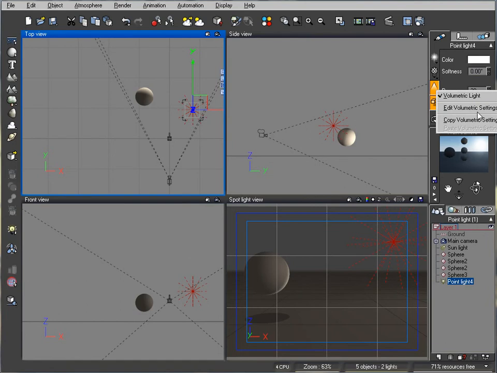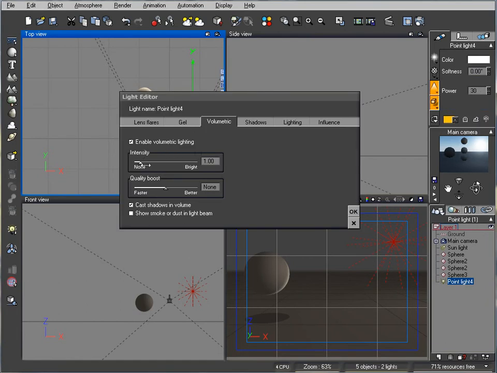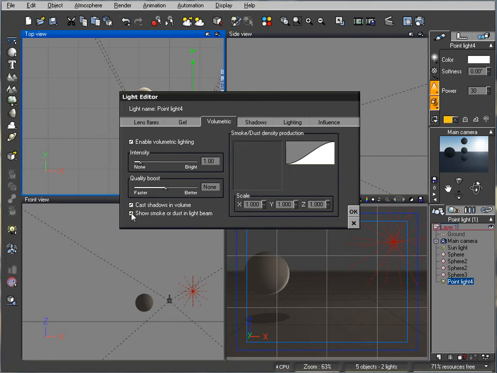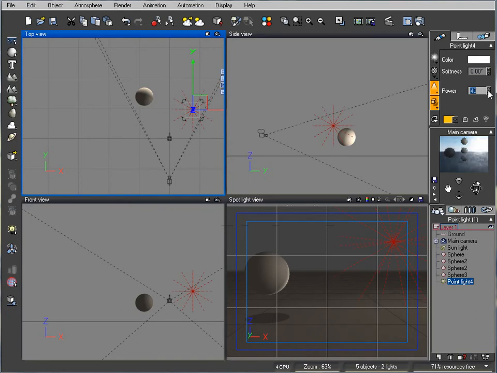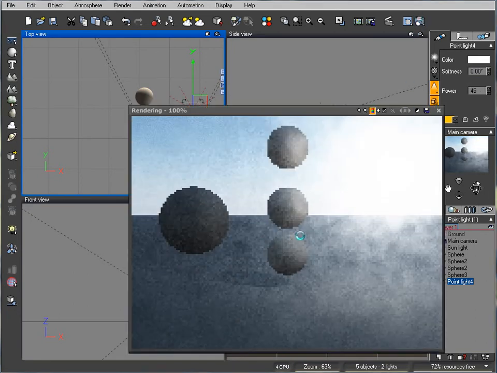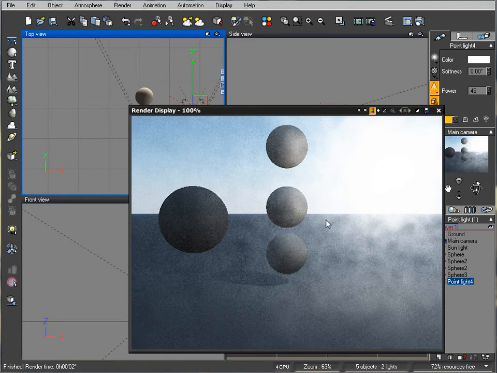Okay, also let's go to edit. And one other option right here in volumetric, besides the intensity and the quality, if you need less grayness, we have one checkbox called show smoke and dust. What it does, it's loading a filter which applies in 3 dimensions to the emission of the light. So let's increase it a little bit higher, and you will notice right now we start having spots inside our lights. It looks more like a scrolling fog or similar things. Again, that is another option that increases render time, but it produces very realistic looking lights.